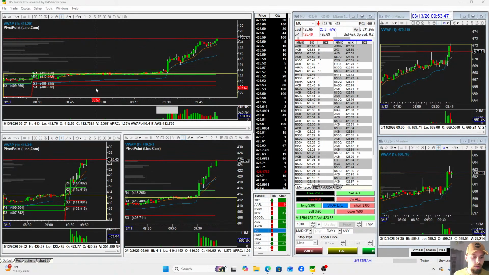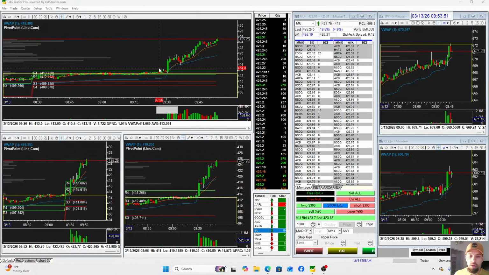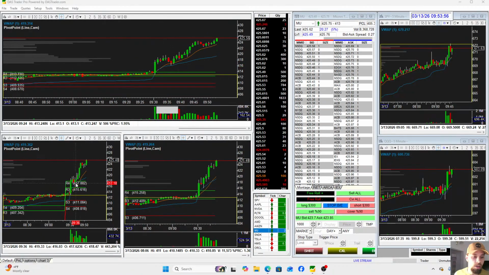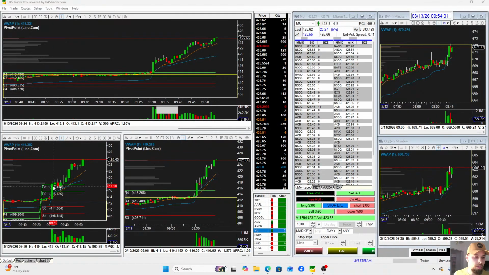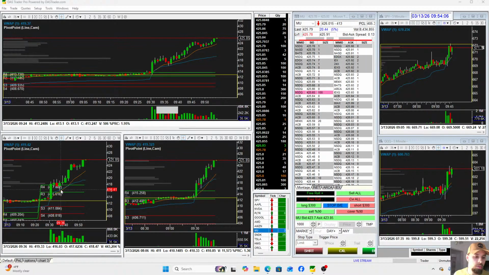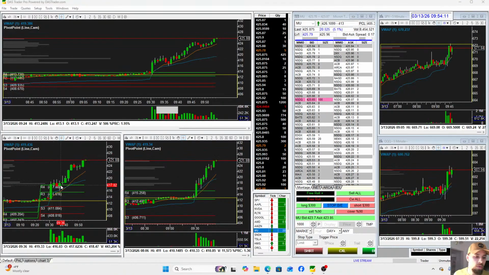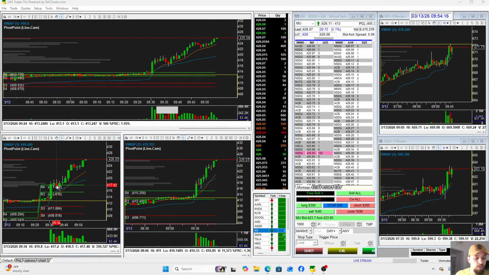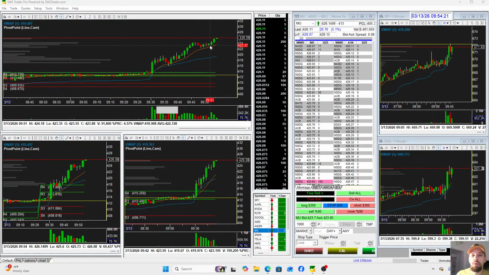A lot of good signals, guys, for long here on this MU from the opening. This pullback was wonderful to get in long right here. If we zoom in on this 2-minute chart, R4 came right at pivot point, tested R4, and then came back down to VWAP. That's where people got in long right there. Got bought back up, and then we closed above R4 again. So there's a lot of confirmation here for a very nice long, even from 417 and up.